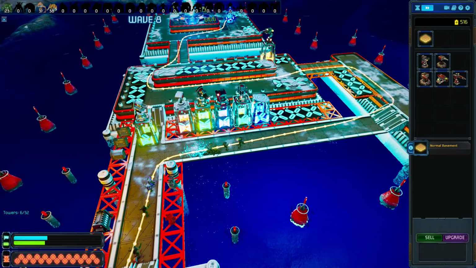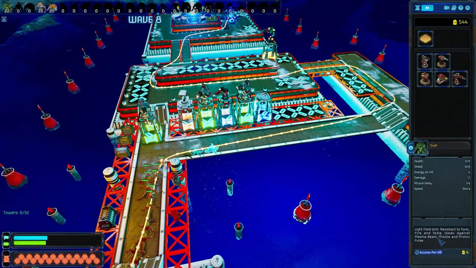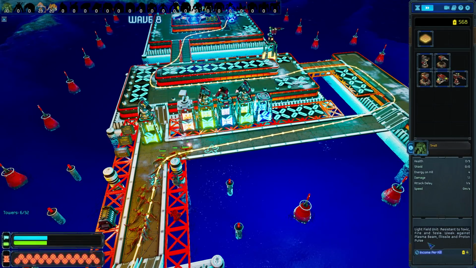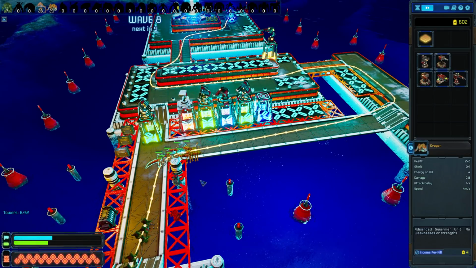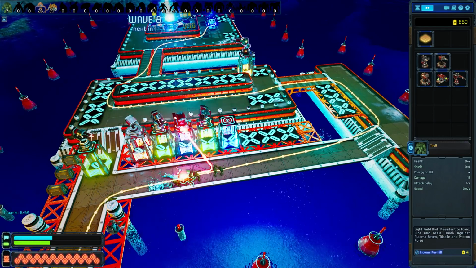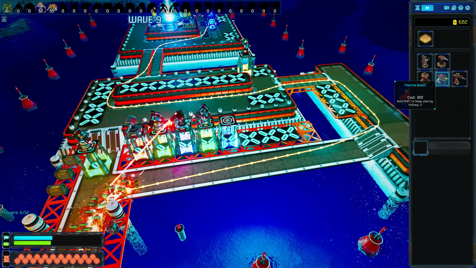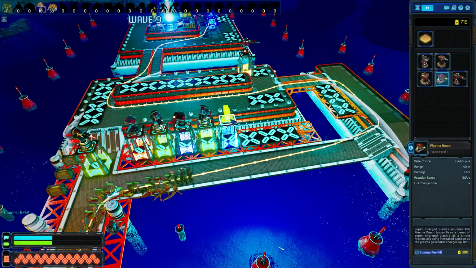See, now these guys are a bit speedy. So these are weak against plasma beam, missile, and proton pulse. They're resistant to toxic, fire, and Tesla. Okay, so this fire thing is not going to do quite as much. There is this plasma beam, which we could try.